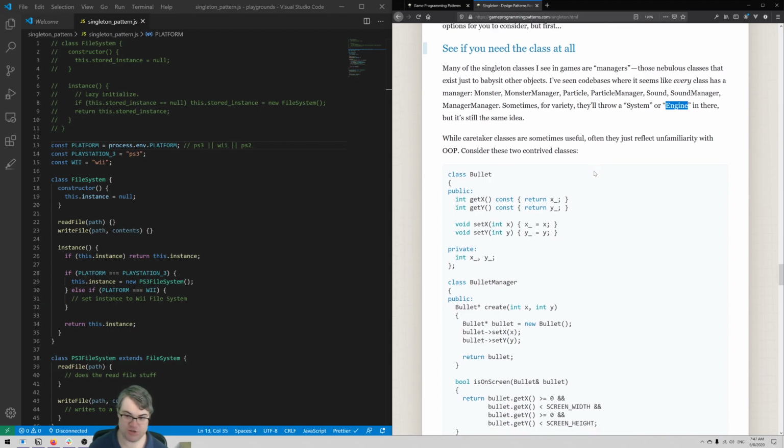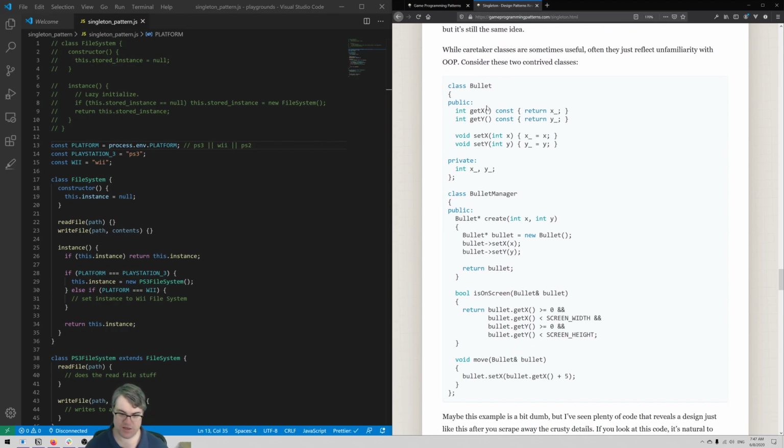Consider these two contrived classes. So we have a class bullet. Get x, get y, set x, set y are the two public methods that are just going to get and set. Private for that. And then we have the bullet manager. The bullet manager is going to have a create.